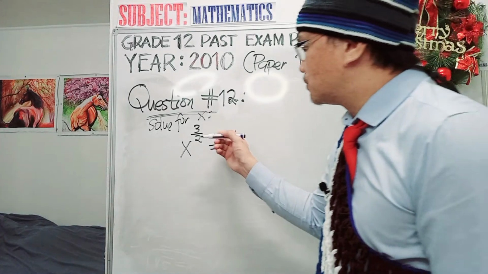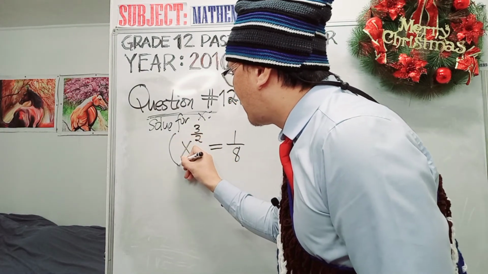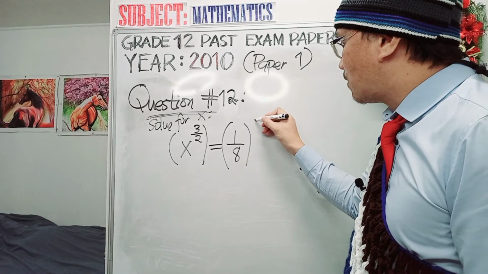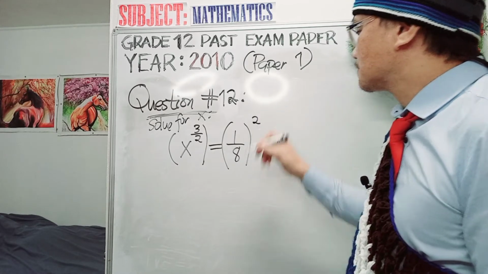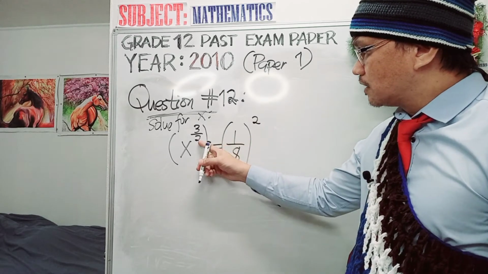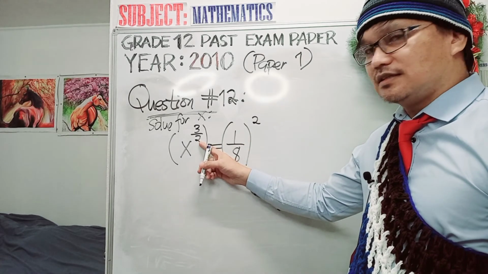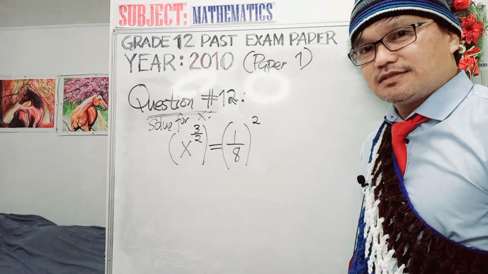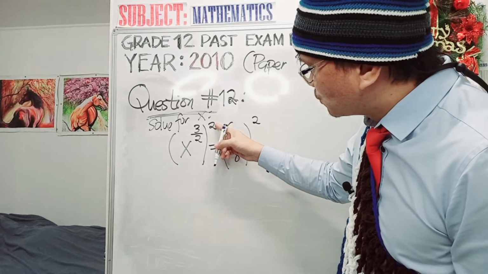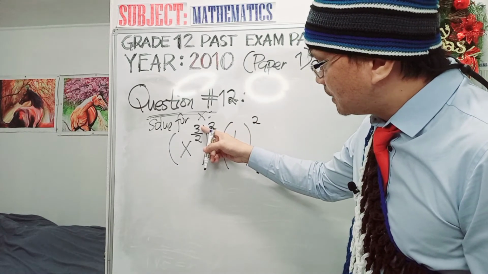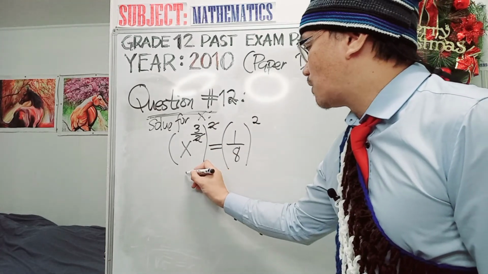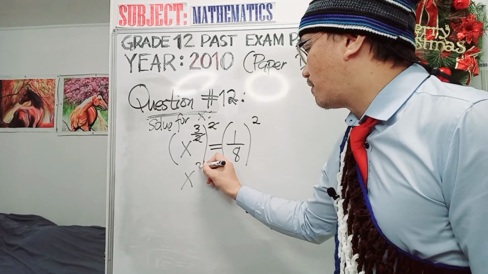So the best thing you could do is multiply both sides of the equation by the power of 2. Why do we say by the power of 2? So that we can simplify the fractional index into a simple index. So this one also is by 2. So this one, 2 times 3 divided by 2, we can actually cancel that. Now we are left with x to the power of 3.